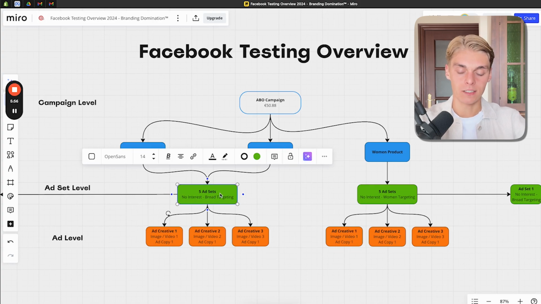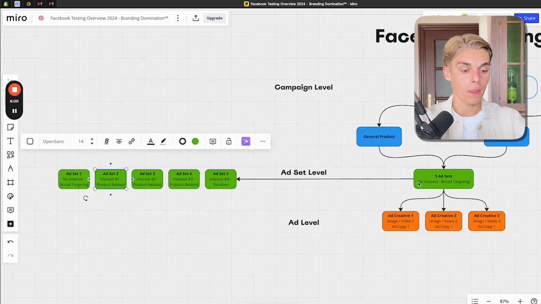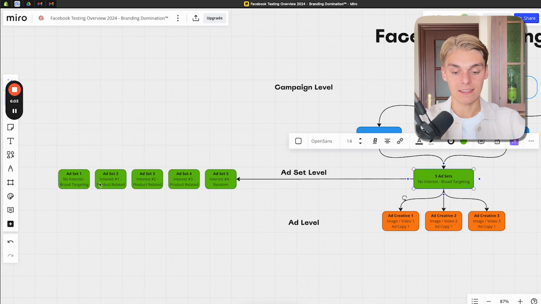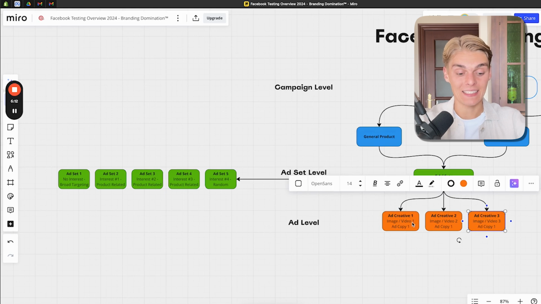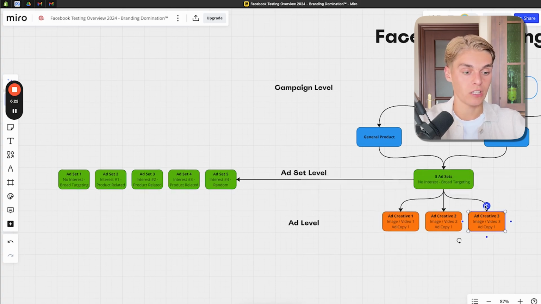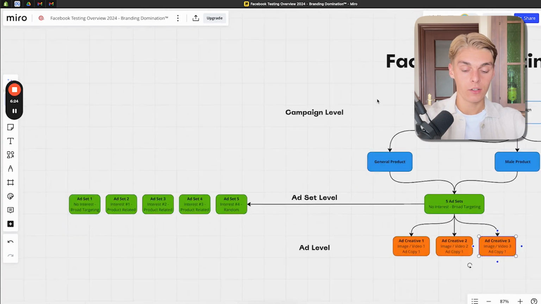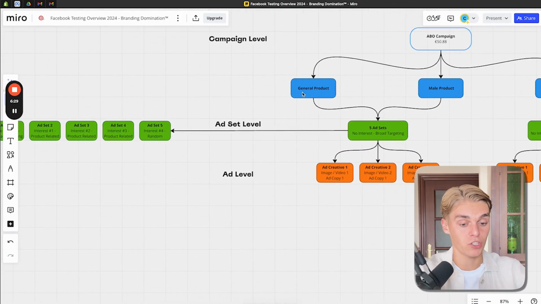As you can see here, I've drawn a line to show you what this means. With 5 ad sets, we create the first one, and then we duplicate that one 4 more times, and under each ad set will be the exact same ad creatives attached. So under these you will see all 3 ad creatives under each, just as in CBO, where they're under 1. So there's going to be 5 ad sets, and basically the exact same approach when it's a male or general product.